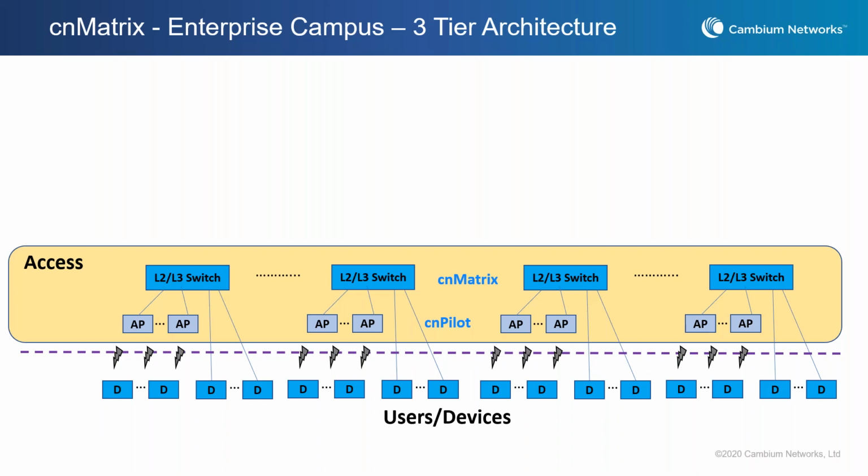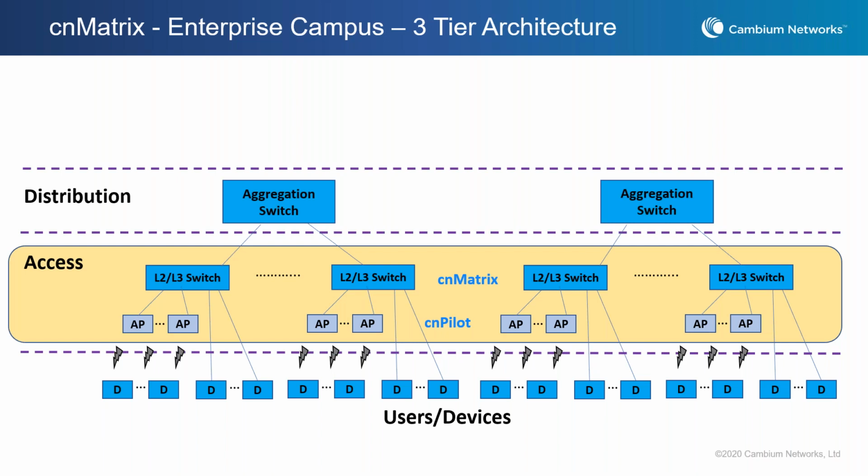What's the next layer? So the next layer, I call it the distribution layer or the aggregation layer, and that's where these edge switches will tie into. So here's your next layer, and it's just a consolidation of these edge switches. These aggregation switches, they're usually all fiber. You have fiber runs going from your access switches up to your distribution switches.